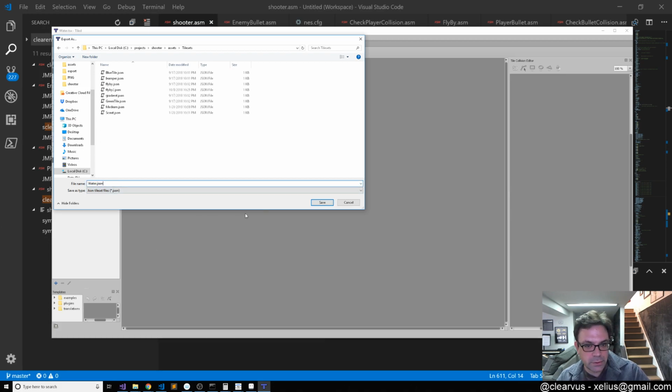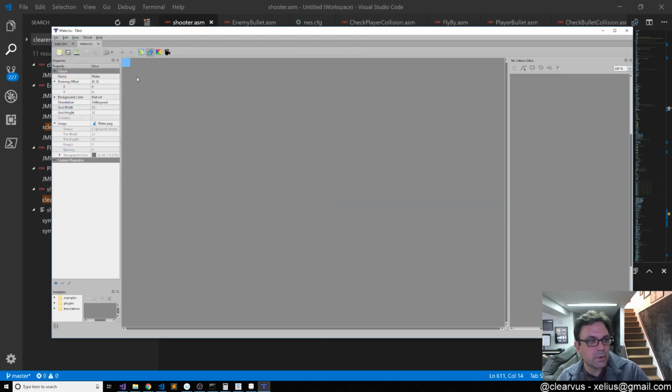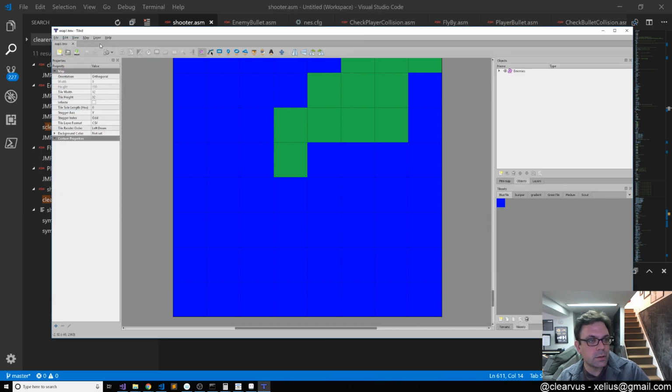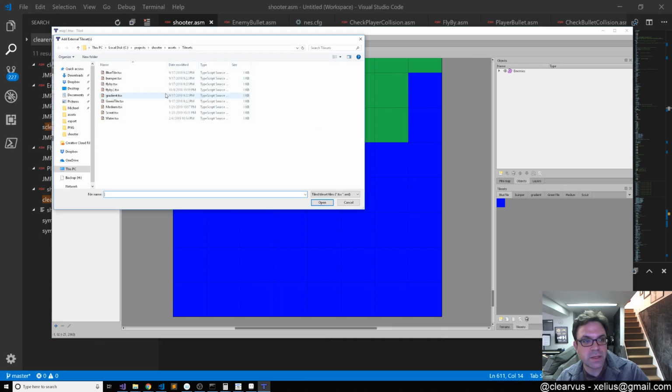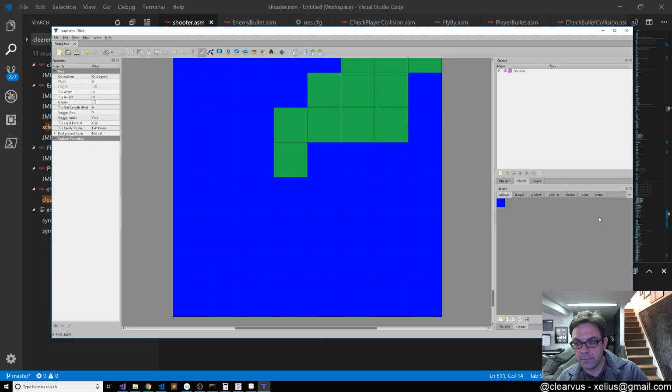Still does not work with the proper extension. All right, so now let's import map, add external tile set, water. Let's see if there's a way. I wonder if there's a way to replace.